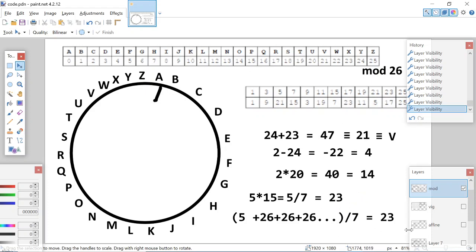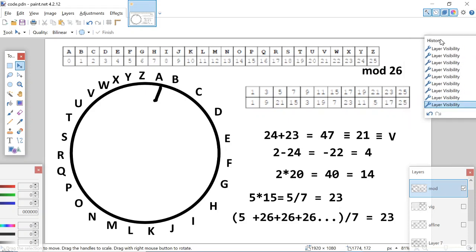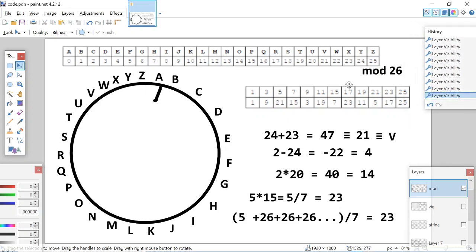You don't have to know why it works, just know that if you ever have to divide, just use the table. Nothing else is really that important. As long as you remember that the modular system is kind of circular, and it's basically the remainder of 26, you'll be fine. With our calculators, sometimes we'll get numbers as big as the thousands almost.